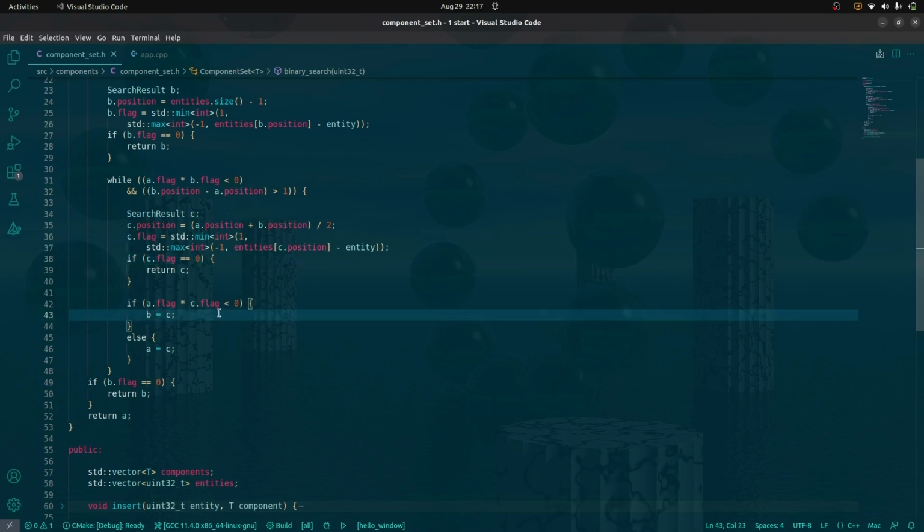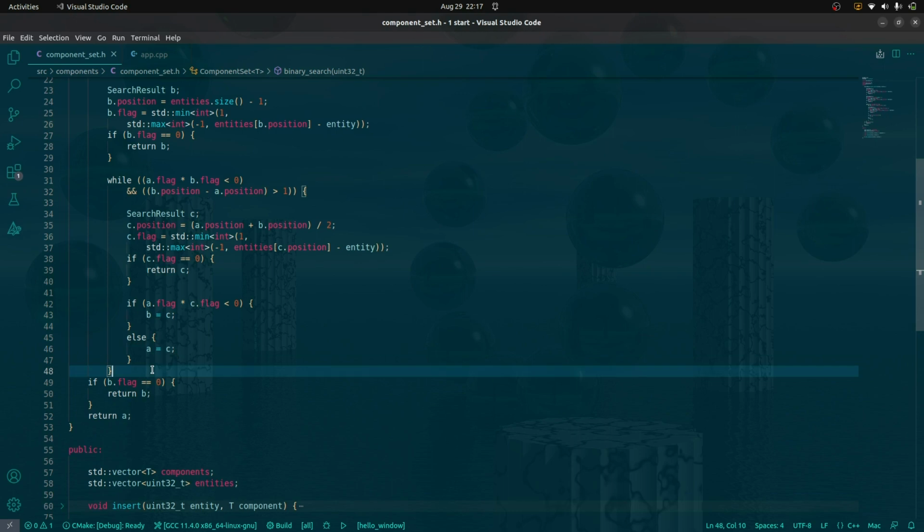In that case, we know that we can take that C as our right bound. So our right bound shifts to the center, and then we just go on, do the next step of the iteration and keep going. Otherwise, we know that our solution, our target, must be between C and B. And so A comes up to C.